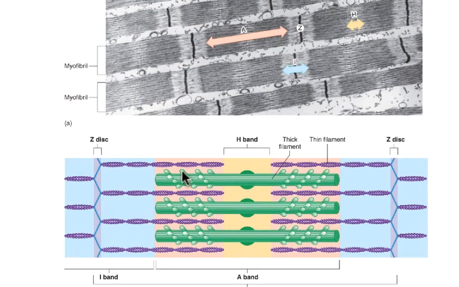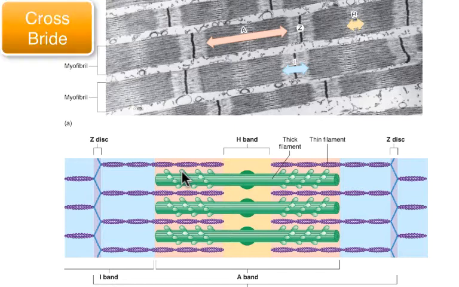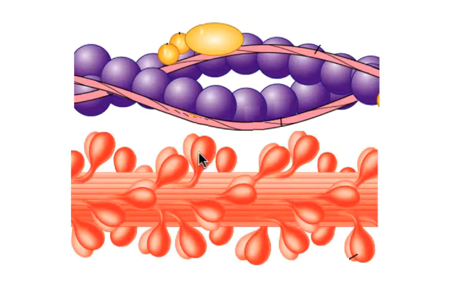As you can see here is the head of the myosin, which by the way is called also cross bridge. And here's my thin filament. Intuitively, the head of the myosin wants to attach to actin, but it's not going to happen because tropomyosin is right here and TNI prevents this attachment.